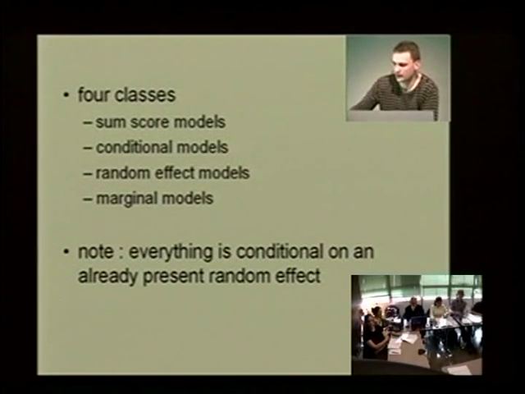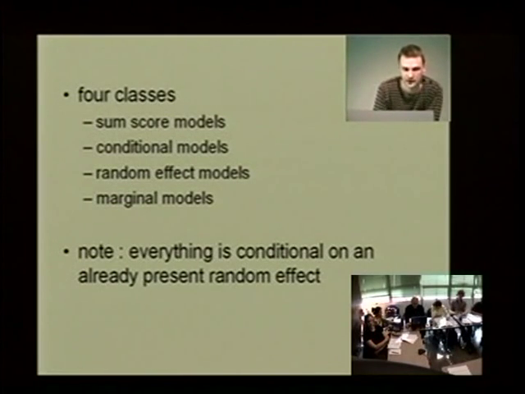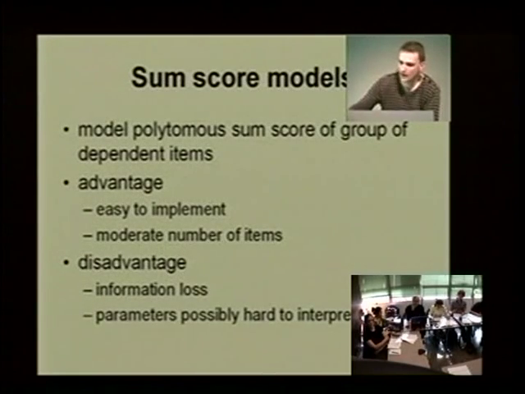And again, note that everything is conditional on an already present random effect. That is important to note because if you look at the statistical literature, the same type of models will show up, but they're used to explain association in the data without first taking into account, or without first introducing, a random effect. So that's the reason why I mentioned this.